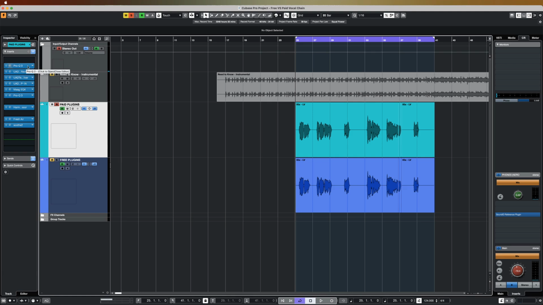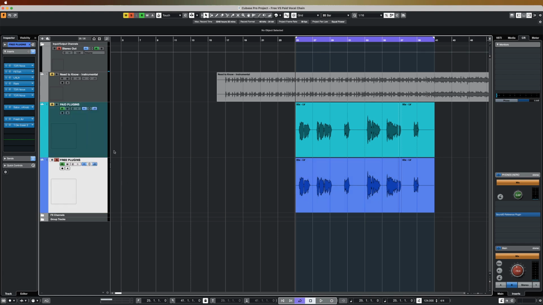You can see on the left, I've got a Pro EQ4, a couple of UAD compressors. Then we get into some EQs, some harmonics, and a bit of excitement from Fresh Air and a Soothe, which I'm using as a de-esser. And down here in blue, I've got my attempt to recreate that same vocal sound using an entirely free set of plugins. All of the plugins are completely free here.